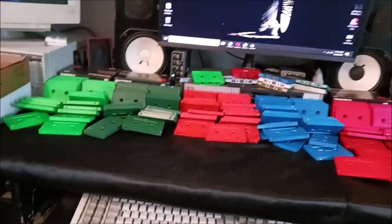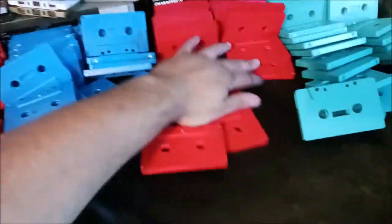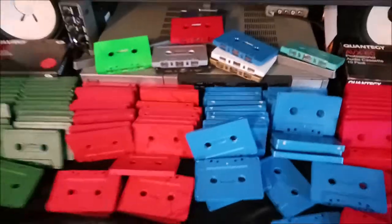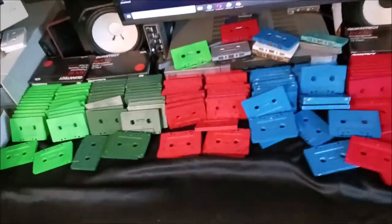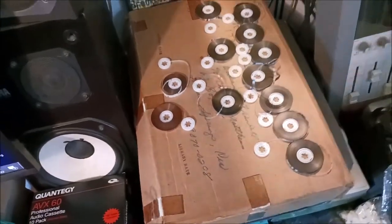So that's all of the tapes right there. About 25 each pile. I threw away all the old tape that was inside of them. It's all old trash. But these are the good ones I said.